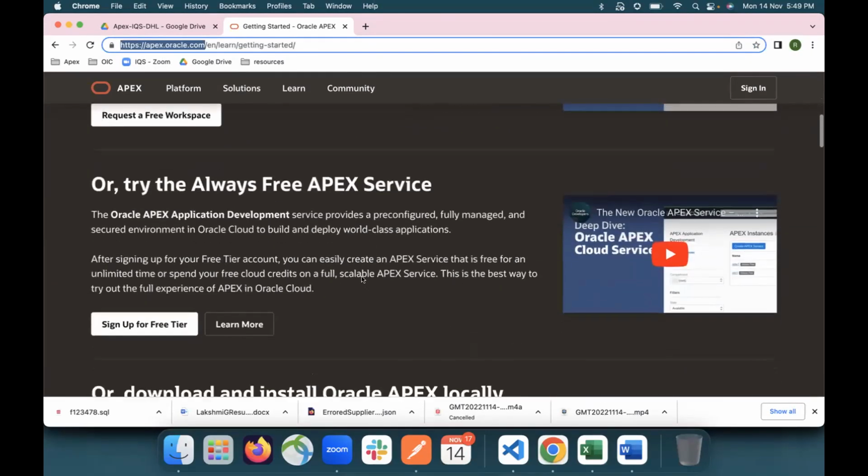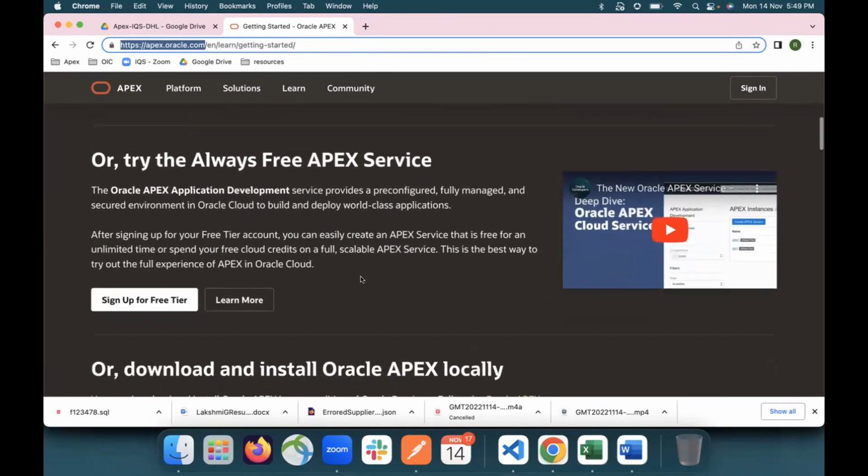Or else, there is another option. You need to sign up for an Oracle Cloud account. Once you sign up here, you will get an Oracle Cloud free tier account, and there you can spin up an Apex instance. That instance will not be on this server. You need an Oracle Cloud account, and then you start an Apex instance in the Oracle Cloud.